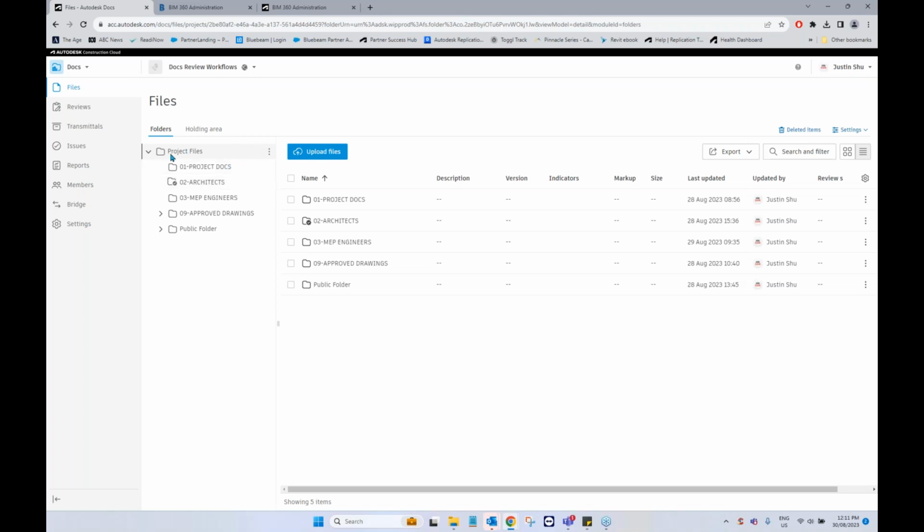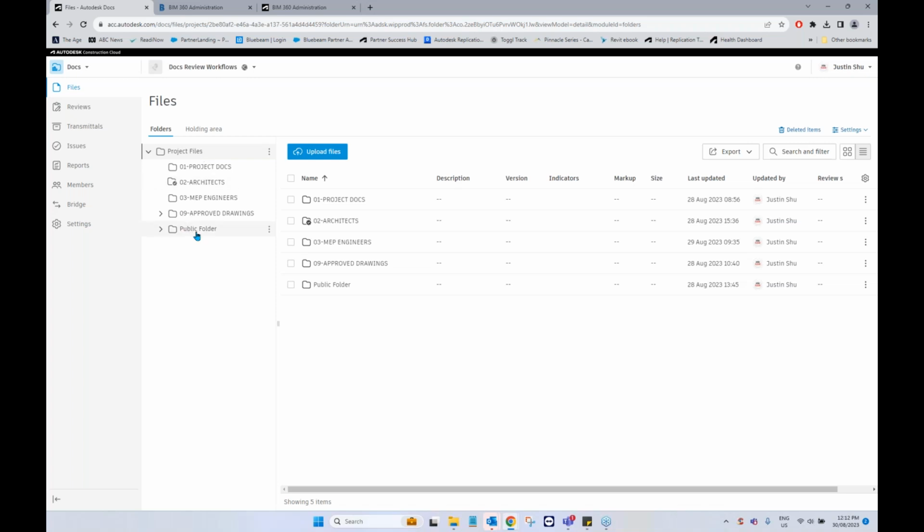So this is actually a new change in the ACC docs as well. In the past, above the line you had a folder called the field folder, and at the bottom you had project files, and in there you had lots of folders. So now we don't have this field folder anymore, right? The field folder, essentially, is a folder where you can put any documents in there, and that will be visible to every person that's invited to the project.